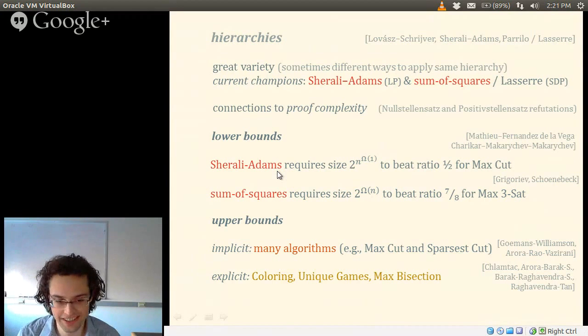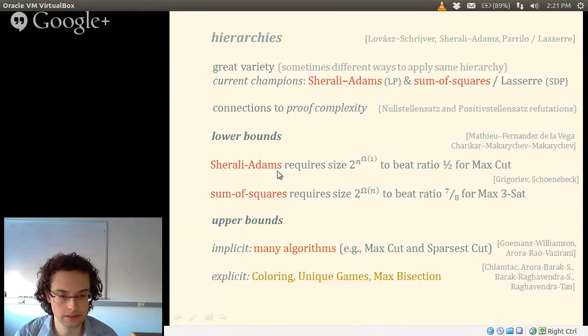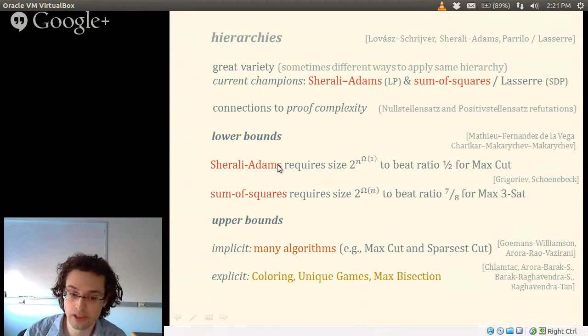So, David, it's still conceivable that you can get better than half in running time 2 to the square root of n or something of that form? Yes, this is a good open question. I think the conjecture is no, but the current constructions don't rule that out. That's the conjecture despite the sub-exponential time algorithms for unique games. Let me make this a bit clearer. These are Sherali-Adams as linear programs.